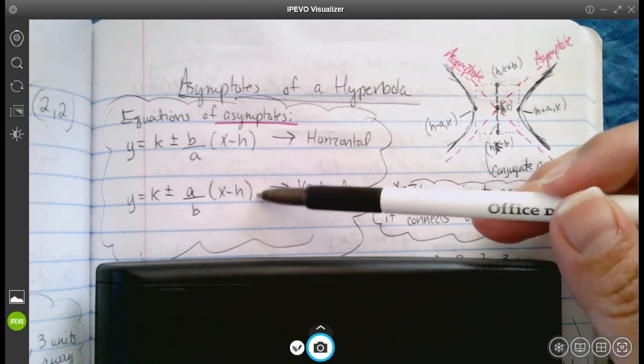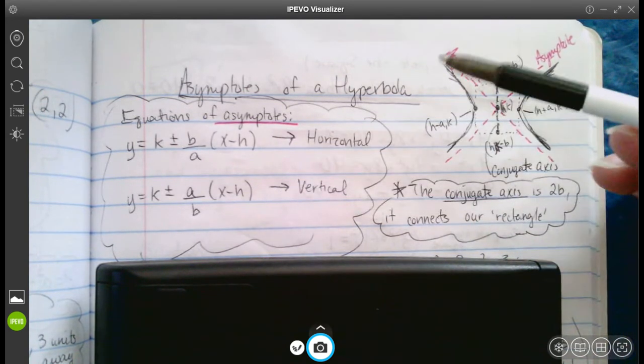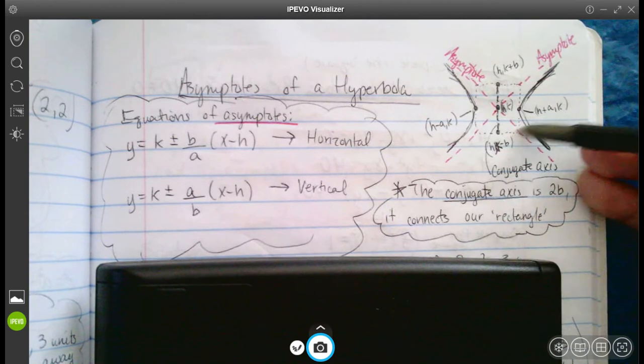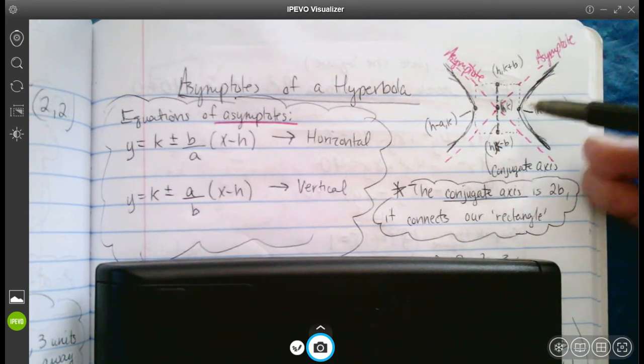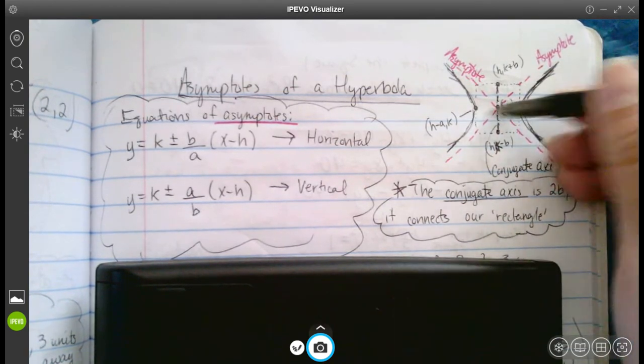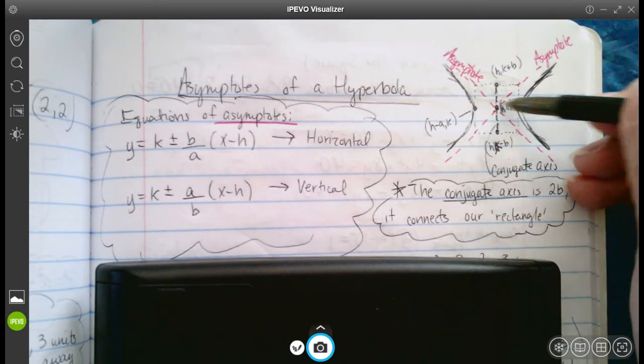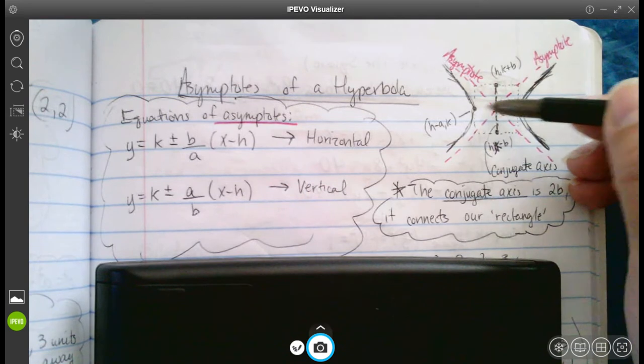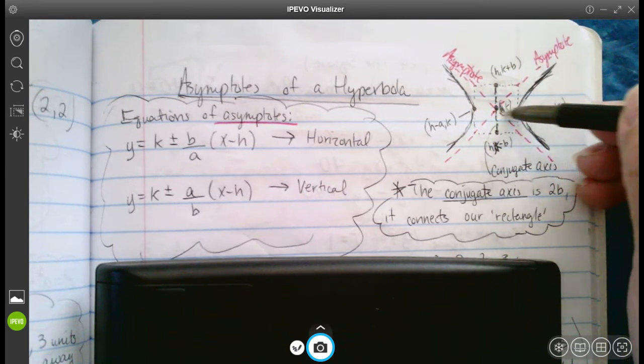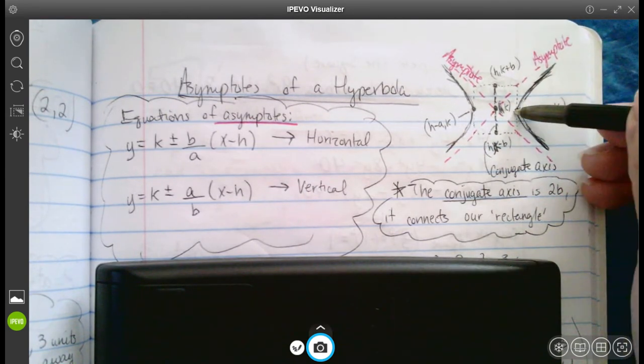Yes, we can use these equations, but honestly, I think it's a lot easier if you just do a cross section. What I mean by that is, in this case, this is a horizontal representation. If you know the distance of A, remember A is from here to here, we just have to double it, and that gives you the length of the box horizontally.